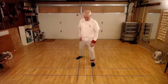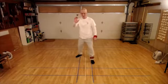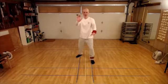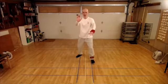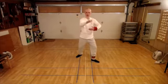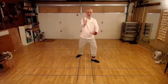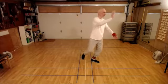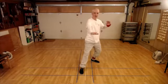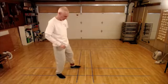Now, the arm movements. So let me show you the transition, and then we'll break it down. So one, shift your weight forward, lift the left hand up so it's about halfway. Two, turn the left toe to the corner, make a big round shape with the left arm. You're still looking to the front. Now, one arm down circle, one arm up circle. Look to the back corner, heel touch as the arms are to the corner, brush as the head comes to the front, and push. Again.